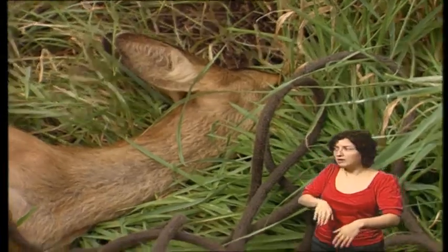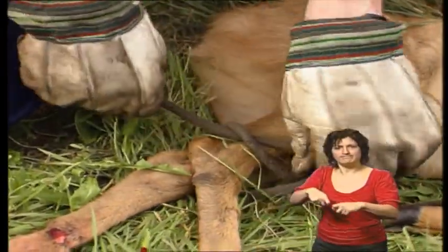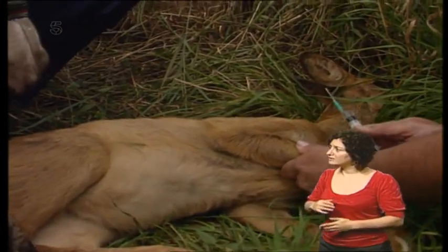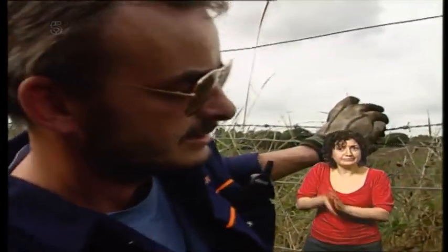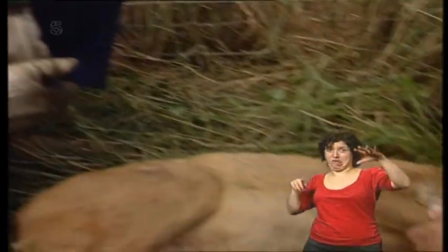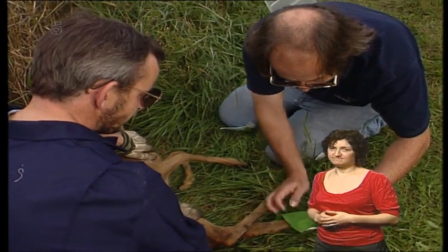Right, we'll bind that leg up for a start and give her a shot of something just to calm her right down so we can transport her. All right, babes. A little sweetie. This leg was bent right up and back here. Whether she's busted it, I don't know. It's pretty high, and she was sort of this level, so it's all sticking up this way. No chance. Let's go down.